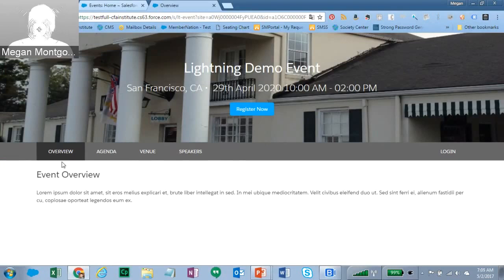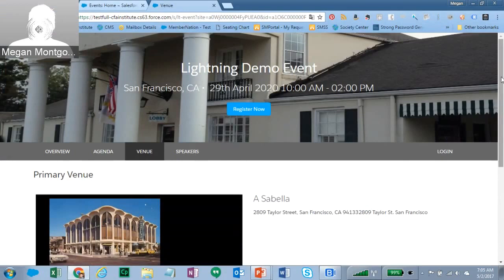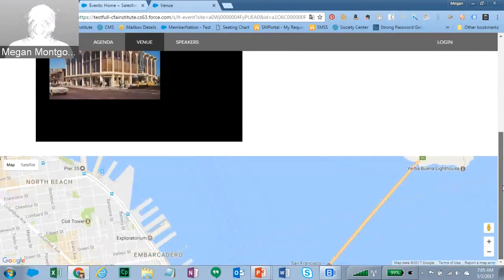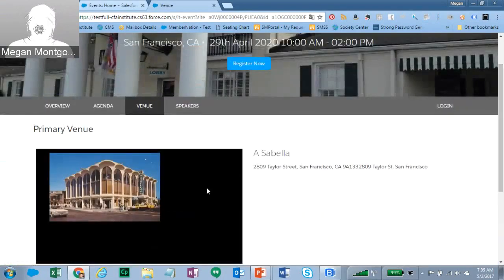For this particular event, we have an overview tab, which could have whatever information you want to provide about the event itself, in general. Then you could have information, if you have your event set up this way, on specific sessions offered within that event. So you can allow an individual to register not only for the full event, but also for specific sessions under that event. You could then have information about your venue, both an image of the venue as well as location details, and a map showing exactly where the venue is. Again, you can decide which of these components you want to incorporate onto that page.